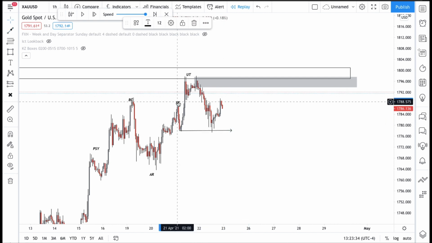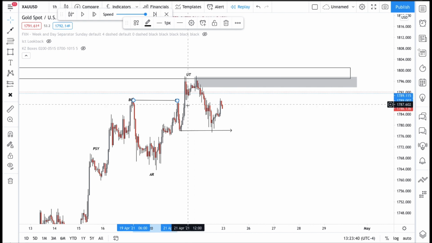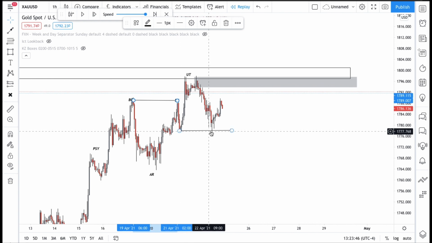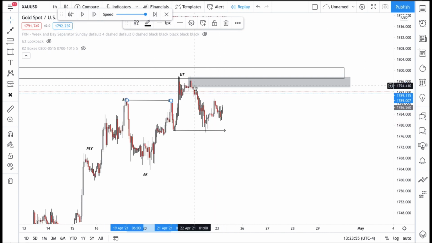Now, essentially, from a retail perspective, price broke structure, they're looking to go long. Price broke structure, they got that bullish confirmation, they wait for price to pull back to this low so that they trade this double bottom, right? So they would have bought at this point over here. Now let's see what price does. Again, this is why we're looking to sell off at this supply zone over here.